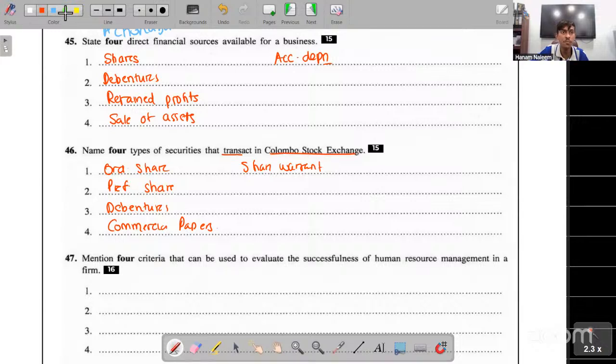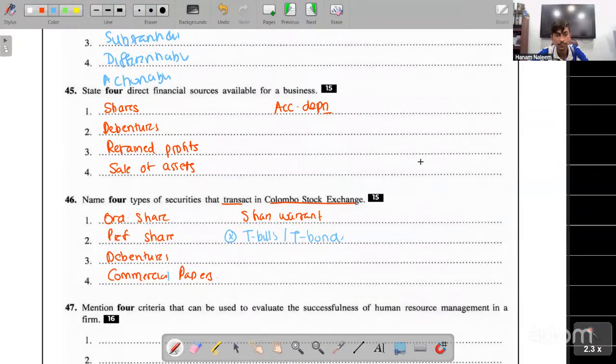But sometimes you can also write even treasury bills and treasury bonds. But I would better say don't write these first, because most treasury bills and treasury bonds are not moved through the Colombo Stock Exchange. They are moved through the primary market and secondary market with the help of a primary dealer. So here we see a bond market, not a share market. So there is a small violation. Even though the scheme gives the answer for this, I would suggest don't write treasury bill and treasury bond first. Make sure you give priority to all these first. Okay, fine.